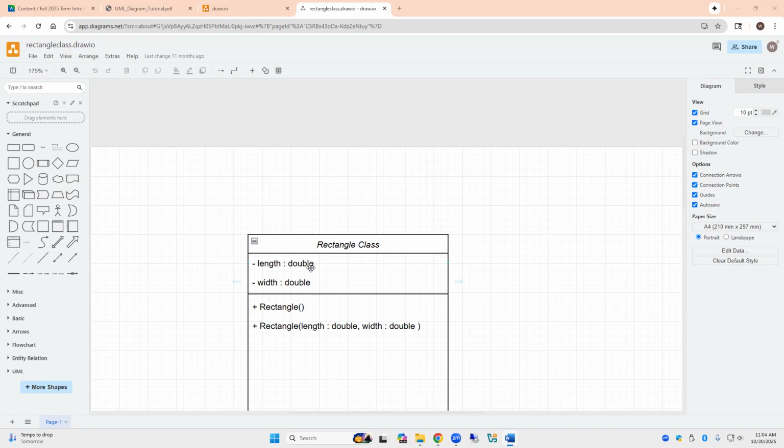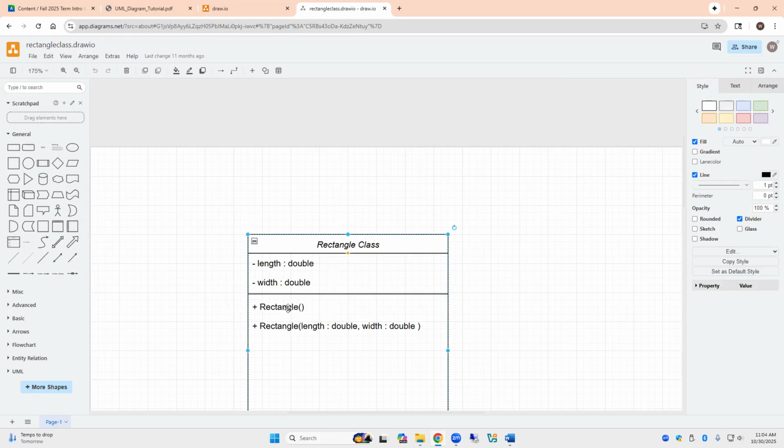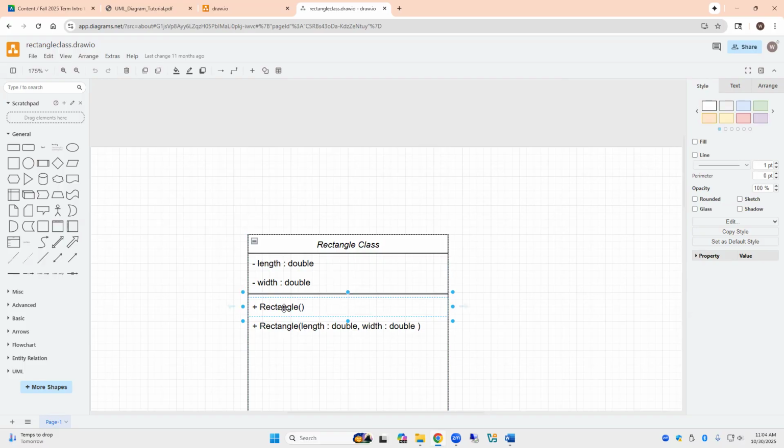So these are internal attributes. We have length and we have width with double. And we can implement this in any language. This is a constructor, right? Or you initialize it because it has the same name as the class. This has a default constructor, which just creates an empty object. We also have a constructor with parameters that will add the length and width at the same time. So I made this very simple, but this is not my full rectangle class.